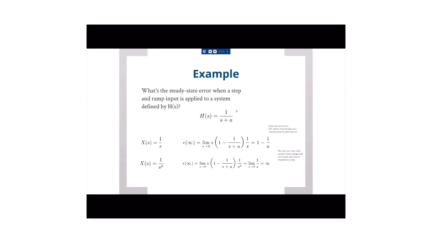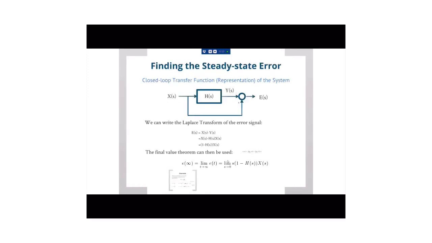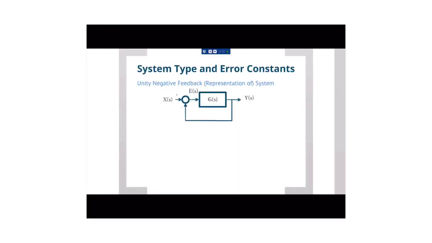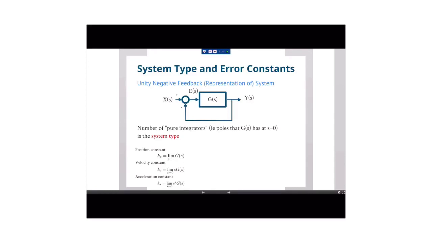For other first-order systems, you change A. Because you have to take limits as s tends to 0 of the closed-loop transfer function H. If you've got a system that translates input error e to output y, note that e is still x minus y. That's the open-loop transfer function G, not the closed-loop transfer function. Pure integrators - if we knew the system type, it was 1 over 1 plus the transfer function.